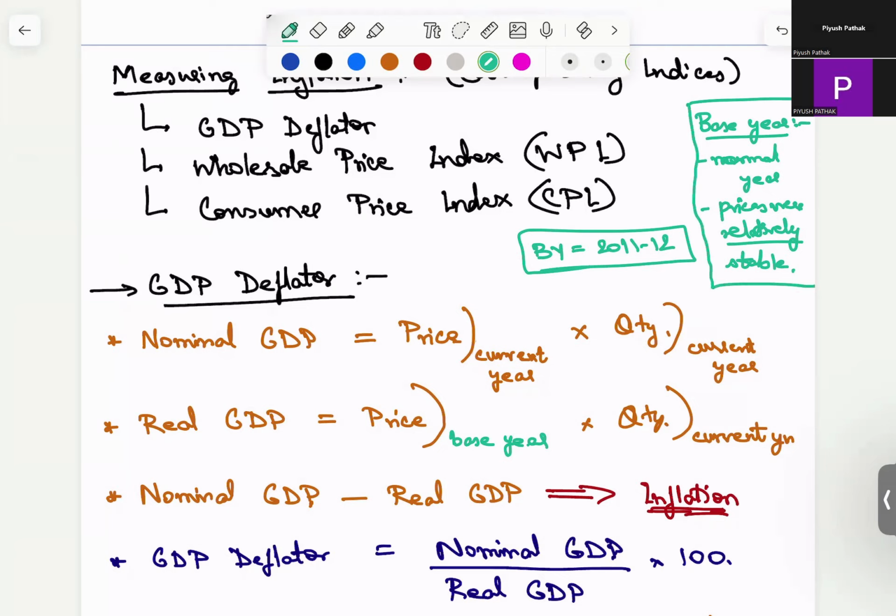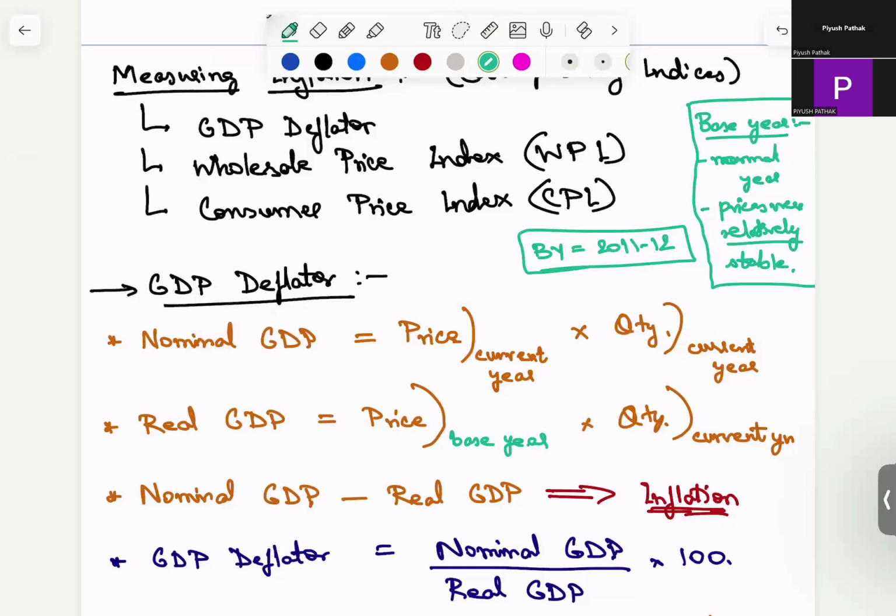Why is it revised? Because there are certain goods and services which enter into the market. For example, the production of modern graphic processors and chips which can sustain the AI revolution were not available 30 years back. And there were certain things like pagers and typewriters which are not available today, but they were available 30 years back. So you cannot choose the same base year every time. It has to take into account all of this, and of course the fact that the price changes become drastic. So this is why the base year changes.